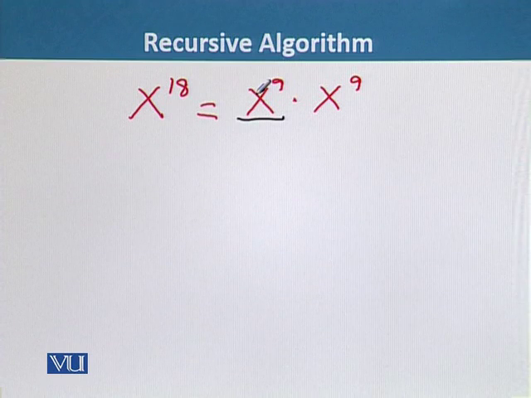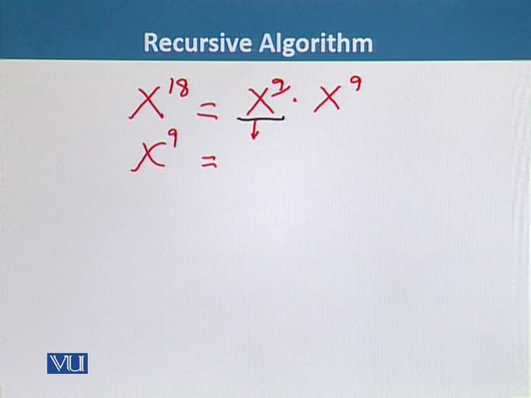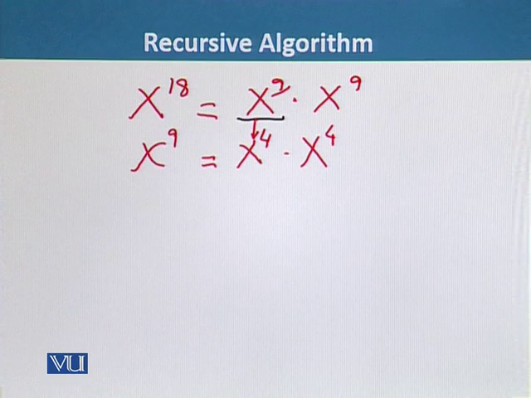So what we are doing is reducing it by a factor of 1 by 2. Hence, we would have 18 multiplications, and now in this case we have only 9. If we keep on doing this in a recursive manner, we get x^4. For example, we have x^9, and we divide 9 by 2, we get x^4 times x^4. Because 4 and 4 is 8, and here we have a power of 9, we will add 1 x. So it will become x^9.